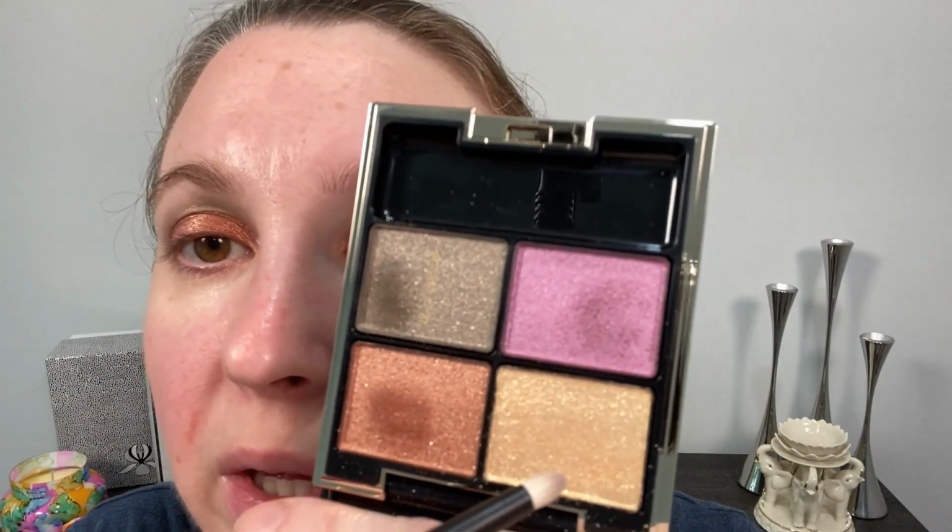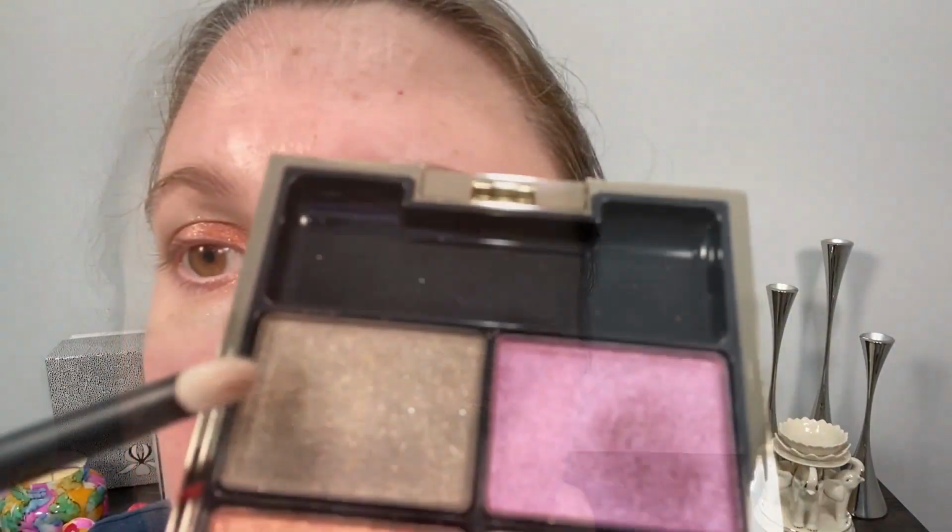Just tapping this right in the center. Blender Pro again, and just blending out the edges. Refer 03 in the gold. Adding a touch under the inner third. And what's left goes under the brow. Same brush in the green.